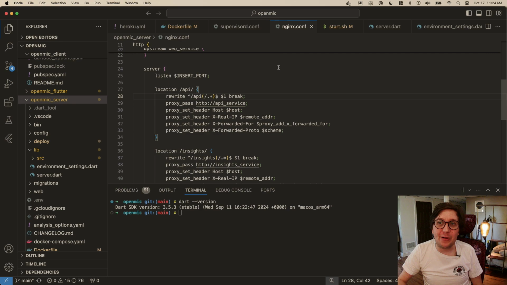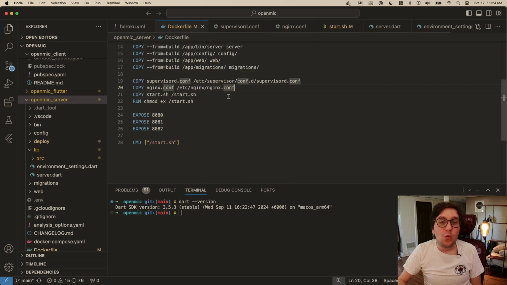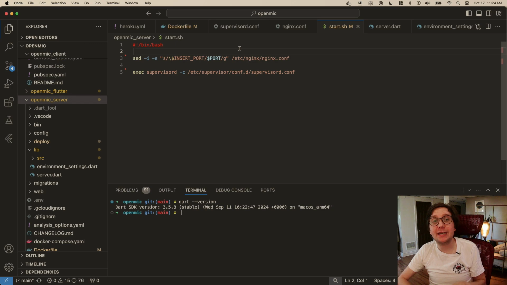So then we have nginx going. Going back here, we are then running the start command, okay? This we, in theory, could just put the start command down in here, but I think it's just cleaner to have this. So we have a start.sh, and what this is doing is two things.